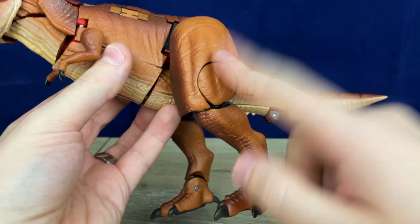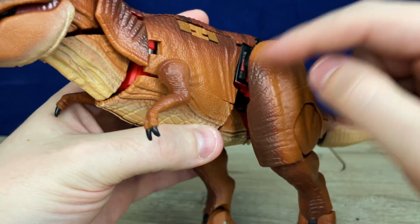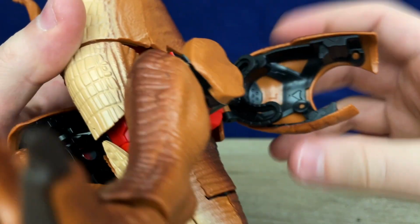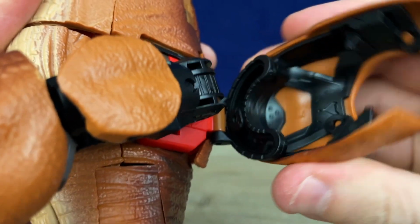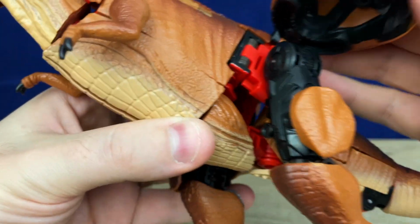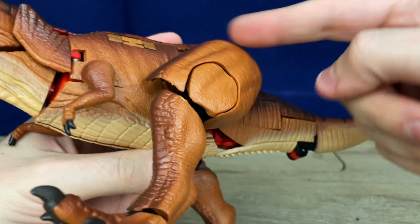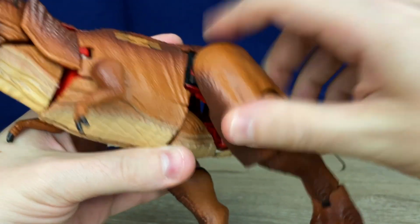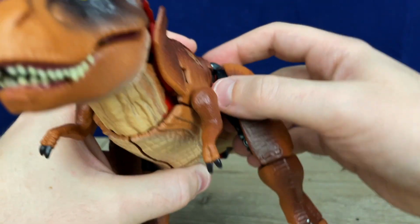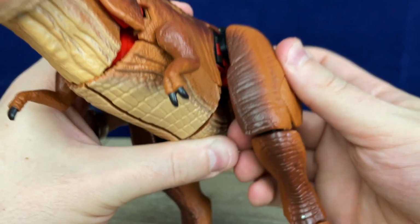What is really impressive to me, though, is the fact that these legs can move because of how the transformation works. I know lots of people have talked about this, but there's this track on the inside of the thigh. I lift this up. You can see there's this track in here that this piece moves along. And this is the robot mode hip. So with this piece down, you can actually rotate the hip, and this piece will move with it, shifting along that track. And that is really cool. You do also get a little bit of in and out. It does start to break things up a bit, but if you really wanted to, you could pull this out more and do that. Wouldn't recommend it, but you can do that.